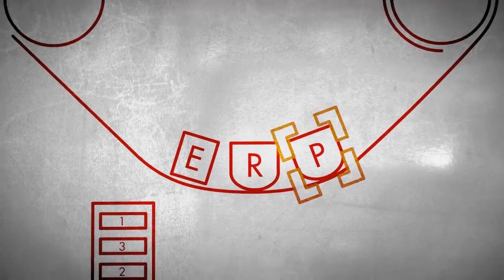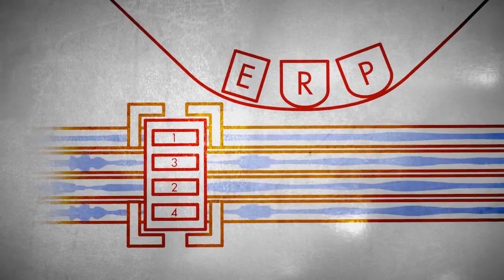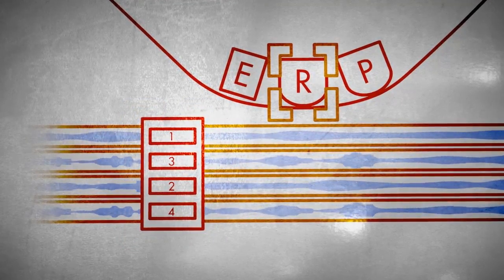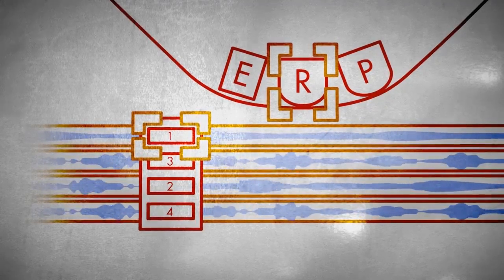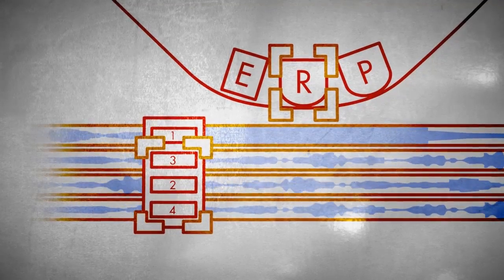So each of these heads has 4 coils or magnets under it. The erase head has 4, and when you hit record, if you just hit record on track 1, this magnet starts erasing the tape, but the other 3 just pass right through totally fine.